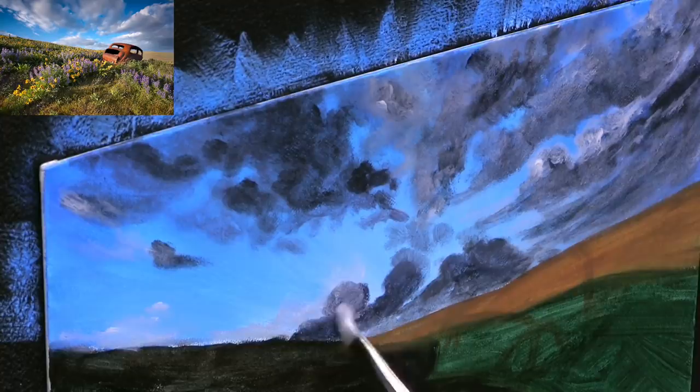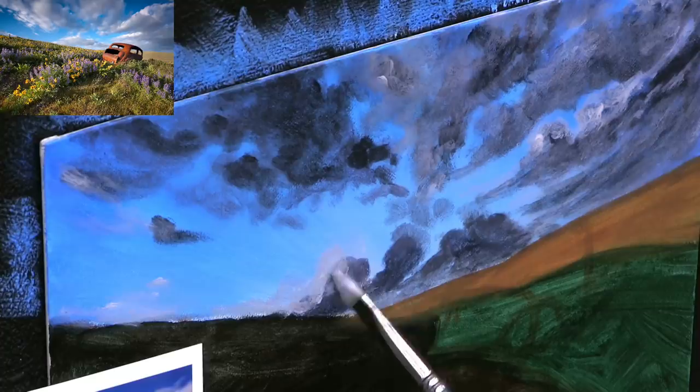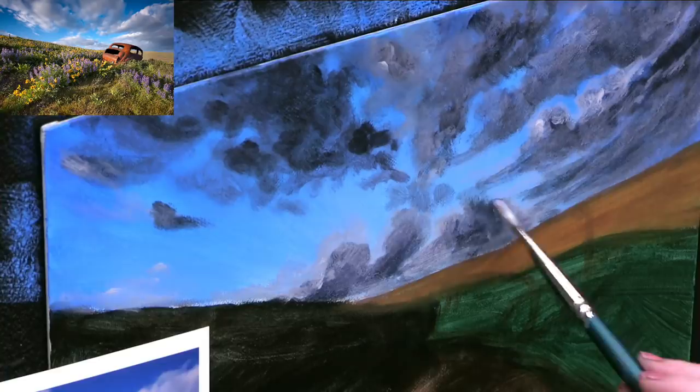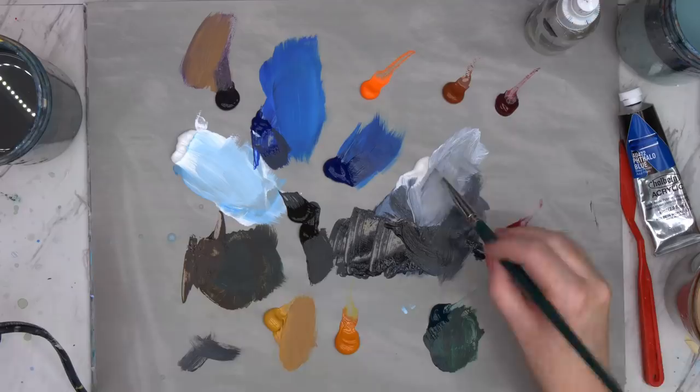If you really are enjoying this, we've got another one that was wildflowers and just clouds. That one was a really fun cloud study, too. Just studying the clouds. But I'm not painting bits of condensation. I'm just painting shape. And I'm just thinking about design and my viewer's eye and what I'm wanting to create. That's going. Oh, that's nice. I like it.